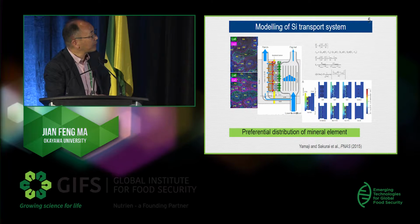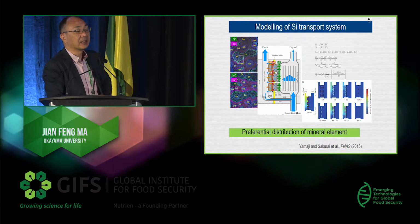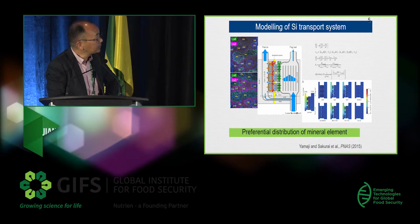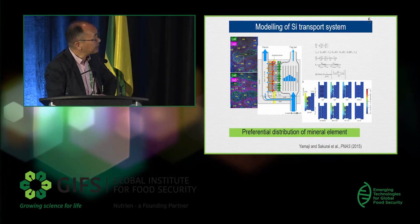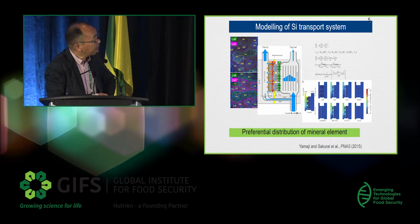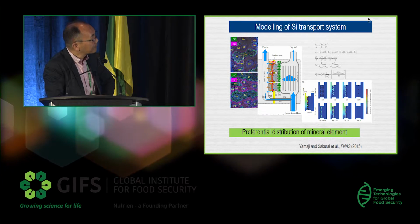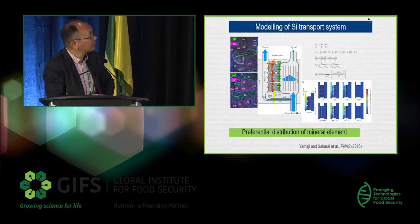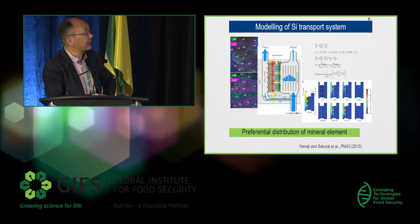Another finding is that in the node there is actually an apoplastic barrier. In the roots there are Casparian bands, but we found that in the node there is a structure similar to the Casparian band. There's an apoplastic barrier at this cell layer where ELISA2 are localized. This is also very important to prevent the return of mineral elements from the diffuse vascular bundle to the enlarged vascular bundle, because the transpiration pressure is very high on this side.